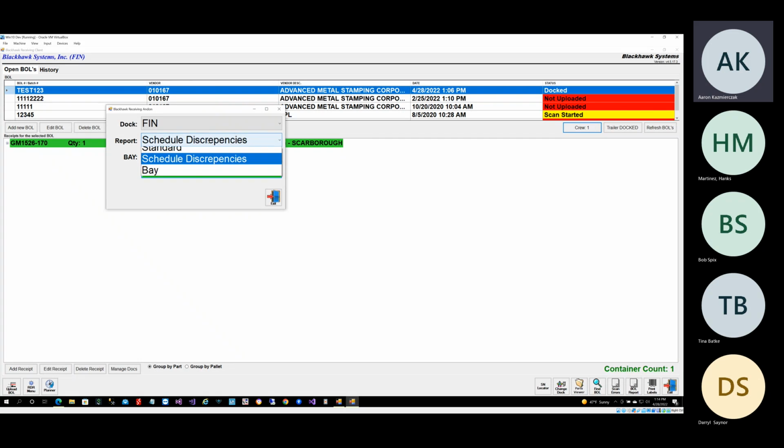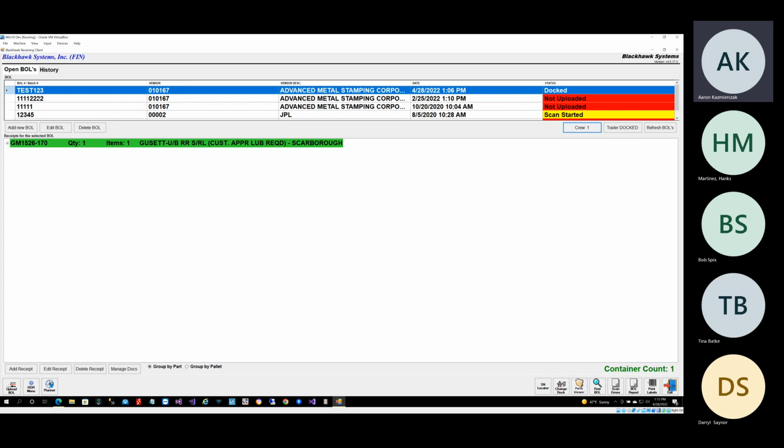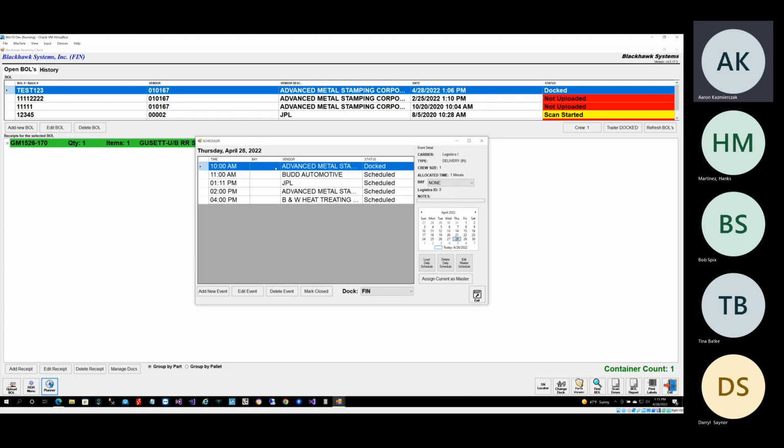The only other one on here is the individual bay. Like with shipping, we allow you to say, I have these 5 receiving bays, or 6. I have 5 of them set up right now, and you could actually hang a screen above each individual receiving bay so that you could see what is scheduled to be coming into that bay, what time it is scheduled, and all of that's managed back within our planner application. So for this particular one, when it arrives, I'm going to send it to bay 1.